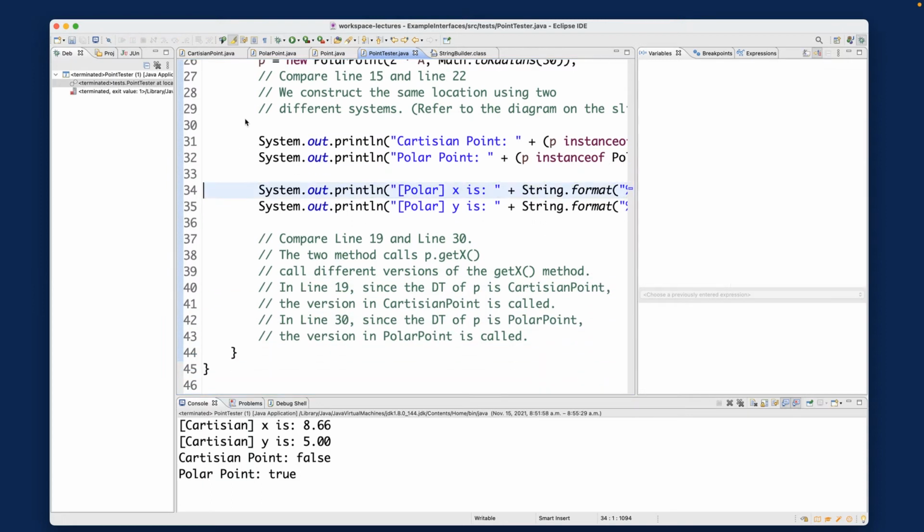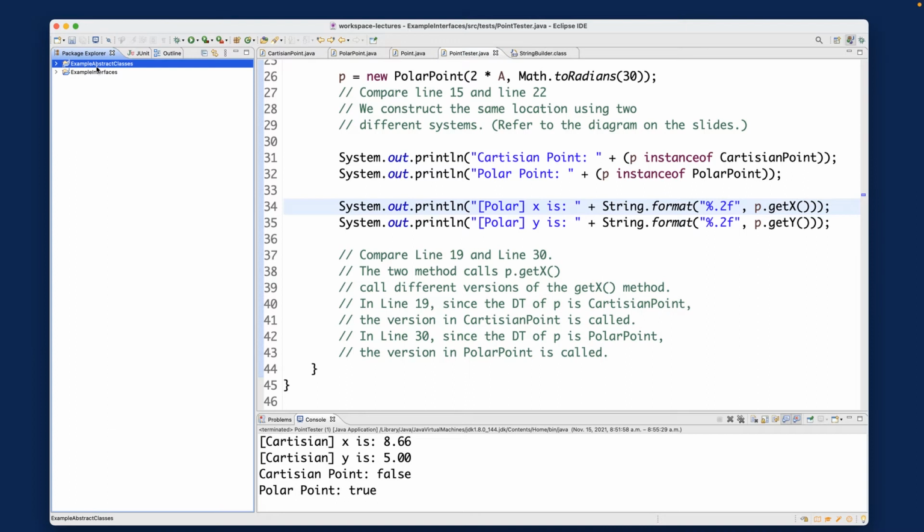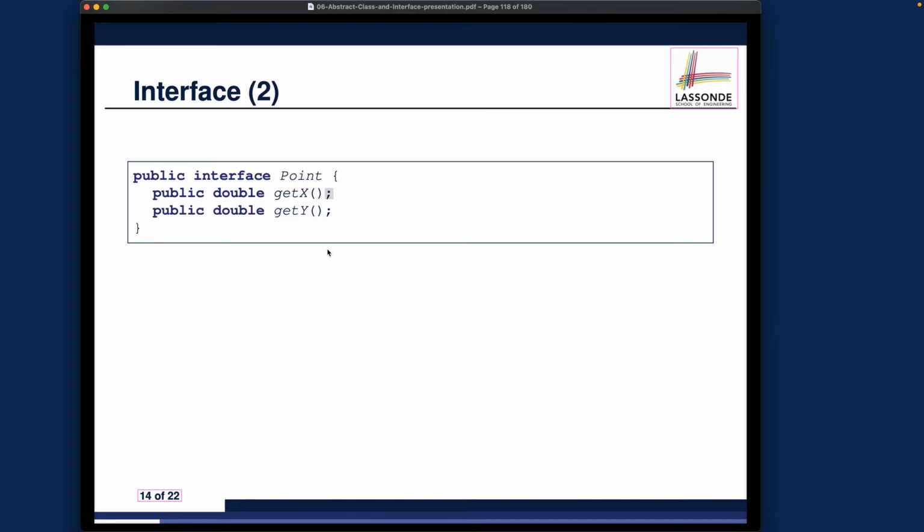All right, let me stop this, and then I'll let you explore this further. You actually got the 2 example projects for polygons and also for the points available to you. I'll rely on you to actually do the experiments yourself, okay? Especially the debugger, and step into, step over, etc. Okay, so that's about the interfaces.